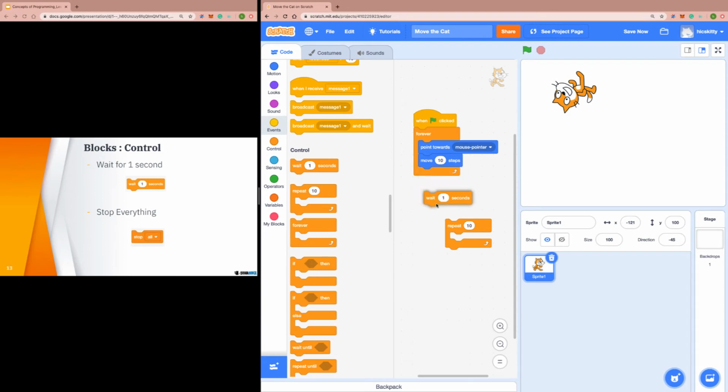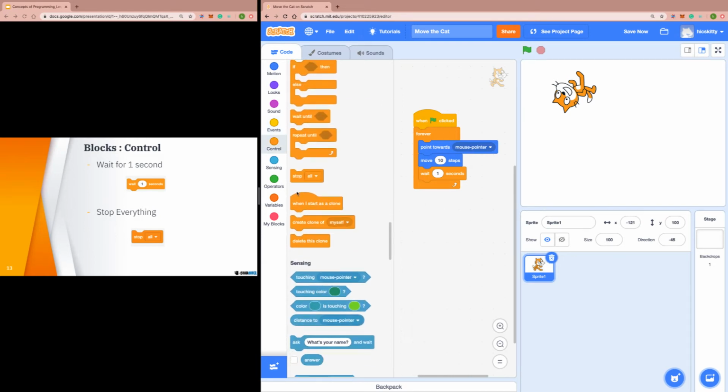But with the forever loop, I can't snap anything underneath. And that's because anything inside of here is going to run forever. So if I try and run any code outside of this, it's never going to run because the program is too busy running all of these pieces inside of the forever loop over and over and over again forever. Now with the stop all button, it's the same idea.